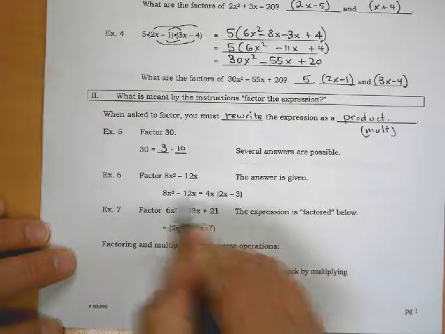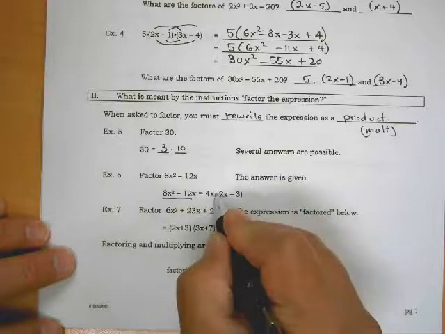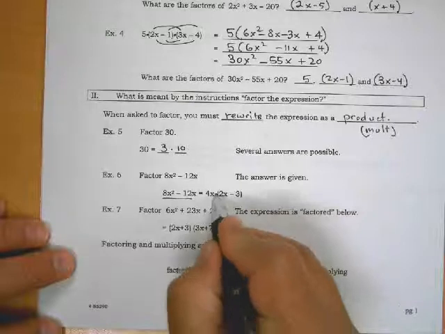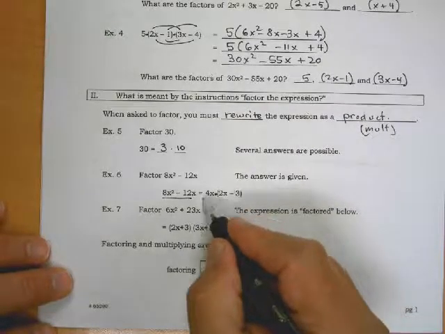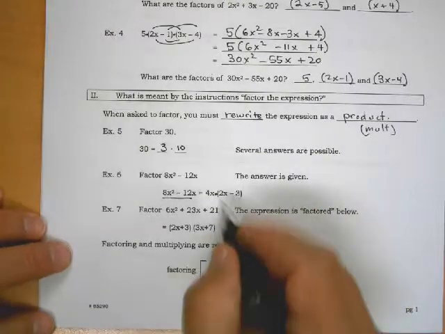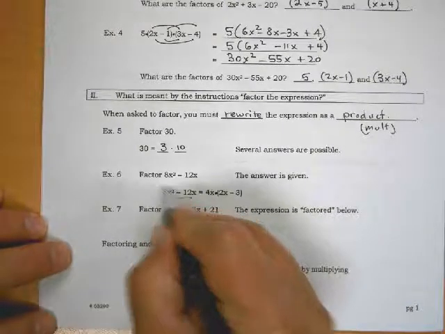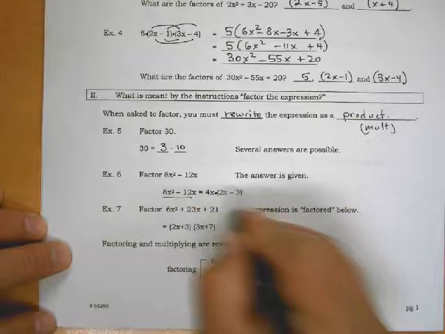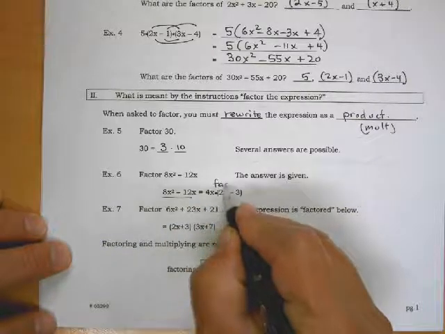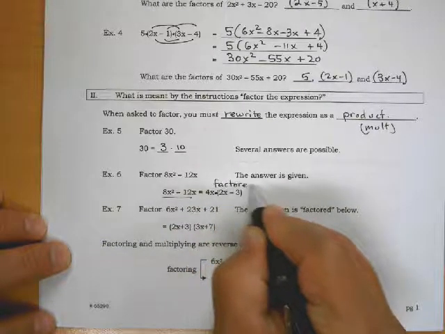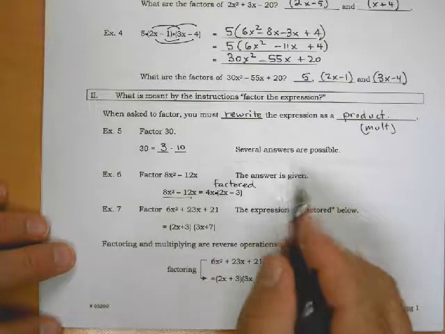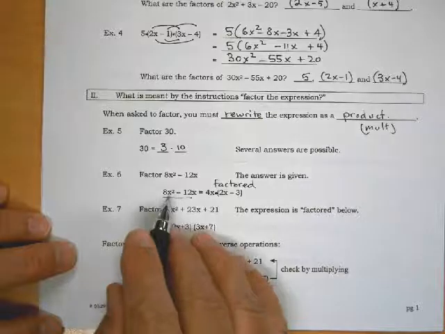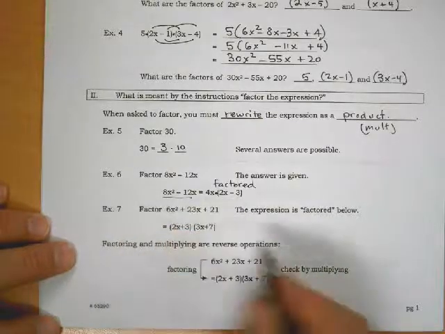Now, here's another expression, and you can see that on this side it's got the times there. We don't normally indicate that with a dot. We just put the stuff up against the parentheses. But this is the standard form version of it, it's called, and here's the factored form. This side is factored. And the reason it's factored is because there's the multiplication. We rewrote it as a multiplication problem. And I'll teach you how to do this on the next page.